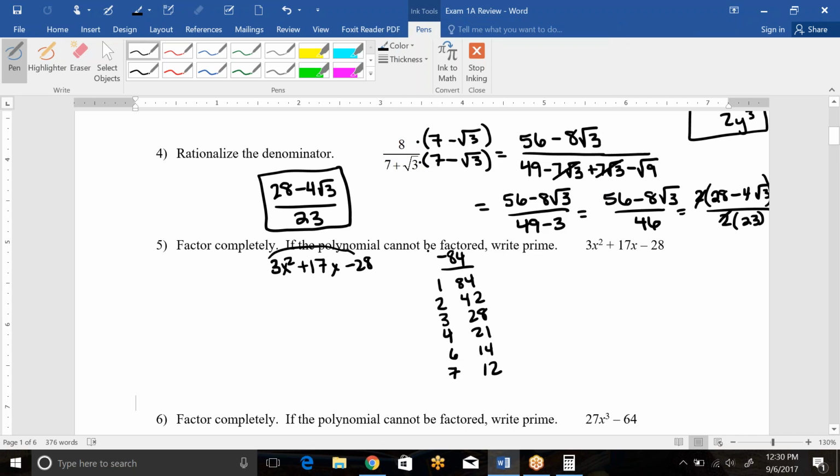Now, because this multiplied to make a negative 84, we want different signs because it's going to actually subtract to the middle, not add to the middle, because it has to multiply to make a negative. So it looks like 21 and 4 can make 17 if we subtract. And it's a positive 17, so we want a negative 4 and a positive 21.